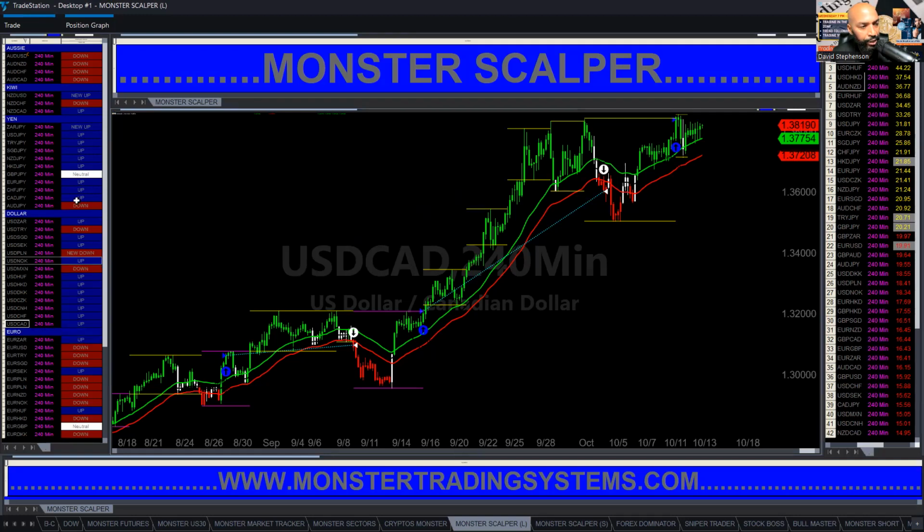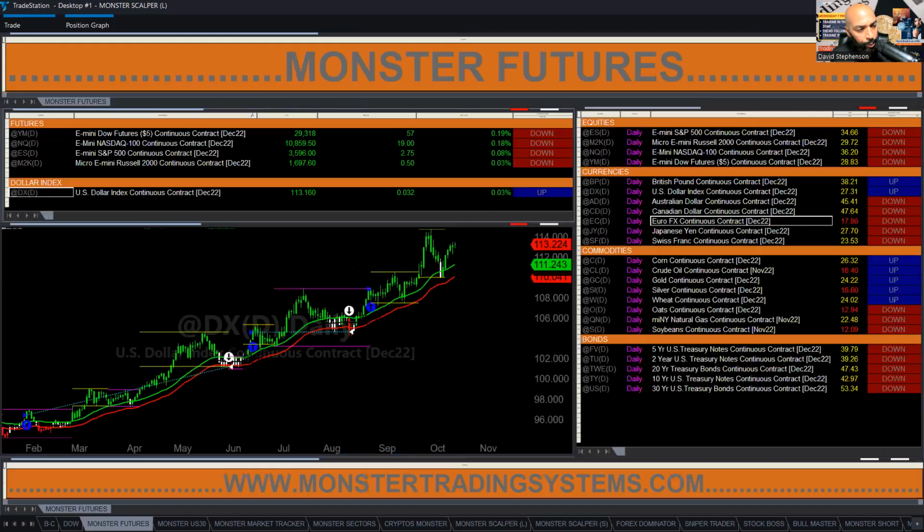So pay attention to the dollar pairs, right? You might find some opportunities in the yen pairs, but we haven't called this as a rotation. The dollar pairs, definitely we have a rotation there. And then we have the dollar index to help us out. Currently in the futures market, it's up a bit, not by much, but clearly in the nice markup phase. Basically the same thing happened with the index as with a lot of pairs: retrace, white candle, followed by a green candle, and now we're moving higher.